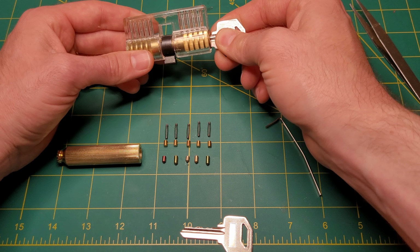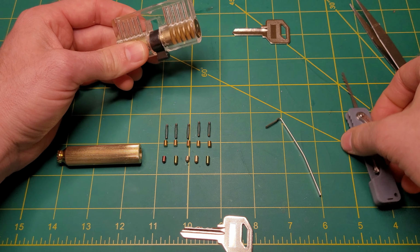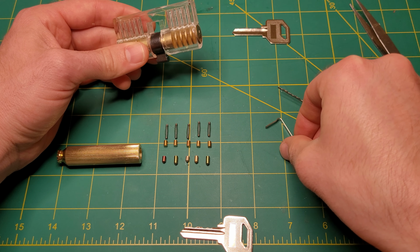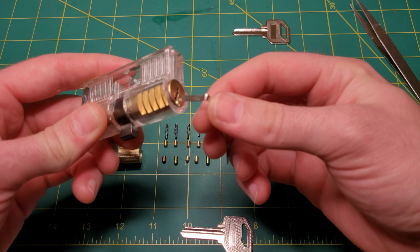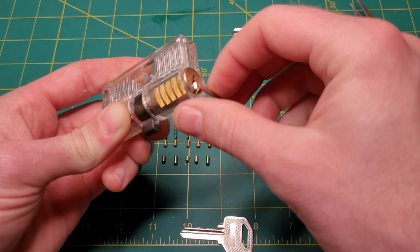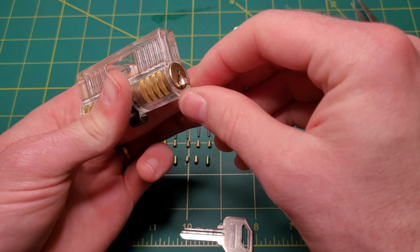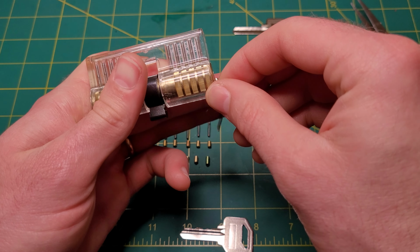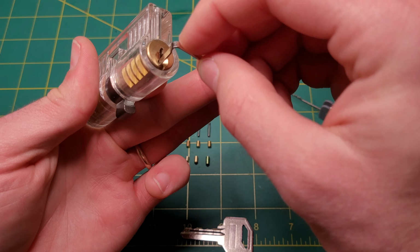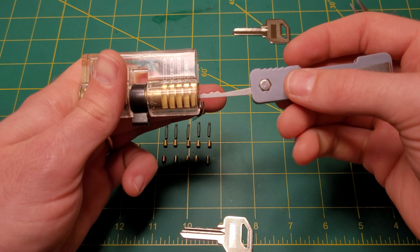Now, just to show you really how simple and easy this can be, I've got my rake here I'm going to use, and I've got my tension bar, and all you do is slide your tension bar in and apply a little bit of pressure. And this is what I've found to be the most difficult, just getting the feel for it and figuring out how much pressure I need to apply.